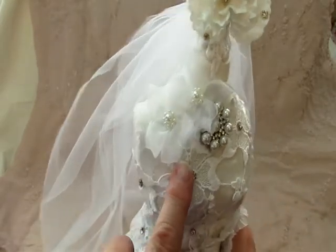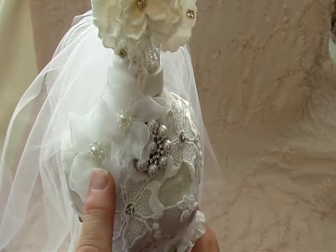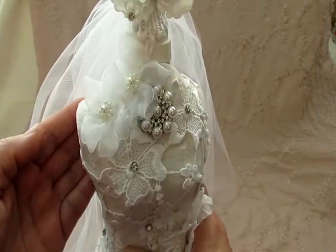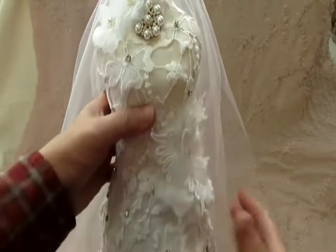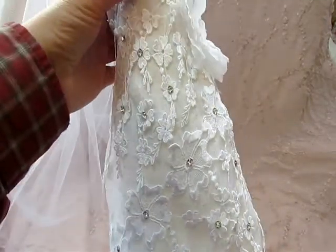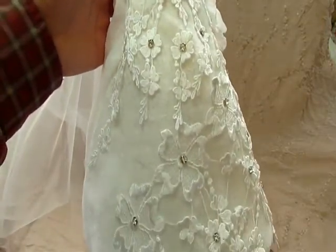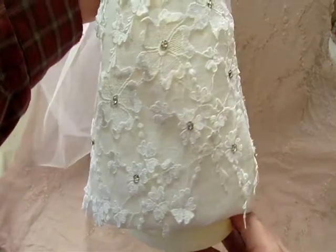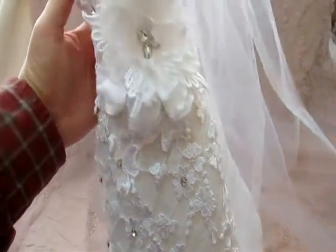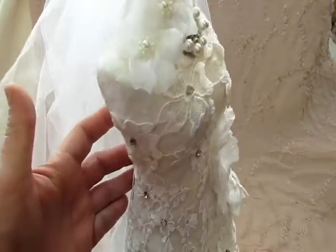And here's those two chiffon type flowers with the pearl centers. So I just added that there. And then as you can see, the whole dress I covered with that flower dangly trim. See it all? Isn't that amazing? So yeah, it goes all the way up and all the way around.